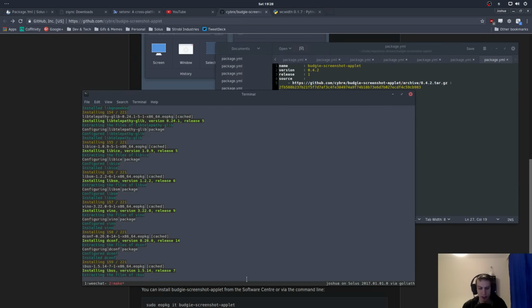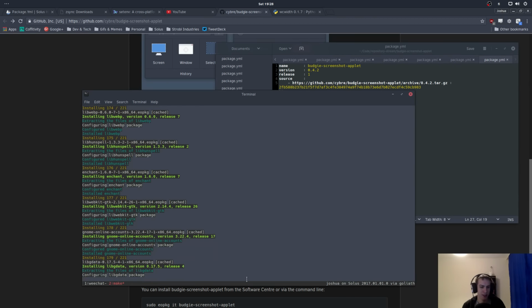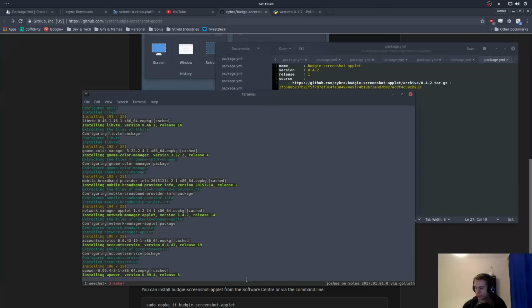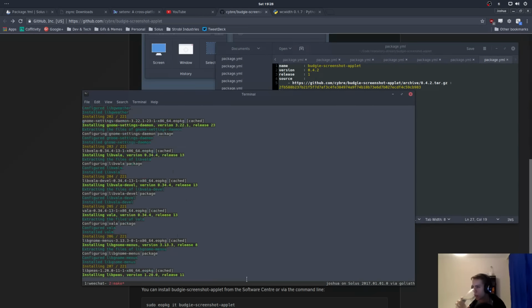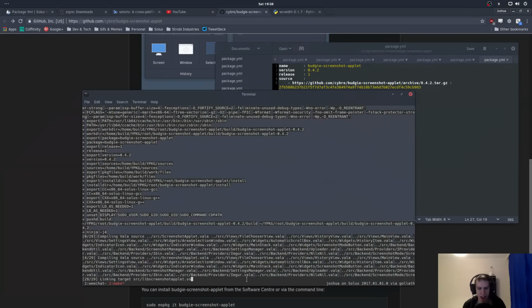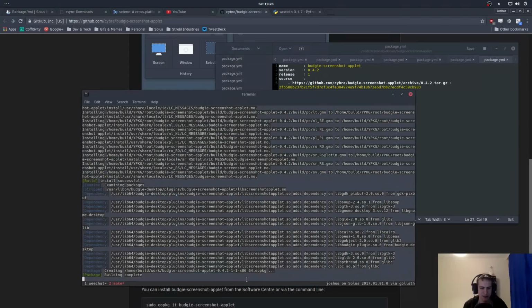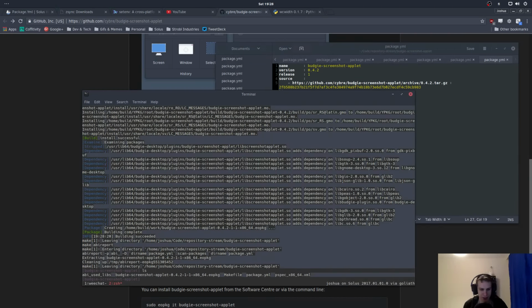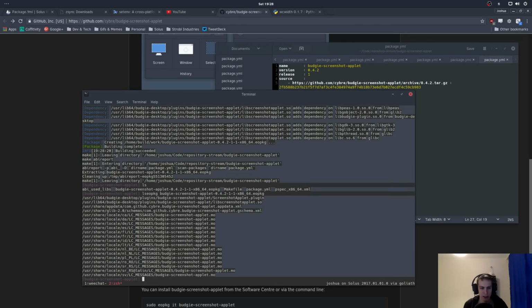I'm glad this is an SSD, otherwise this would take a long time on my old hard drive. There we go. Now we're actually building. Now we're cooking with gas. There we go. So if we do an ls on the eopkg package, we see we have the libdir stuff, we have the appdata, glib, and locale.